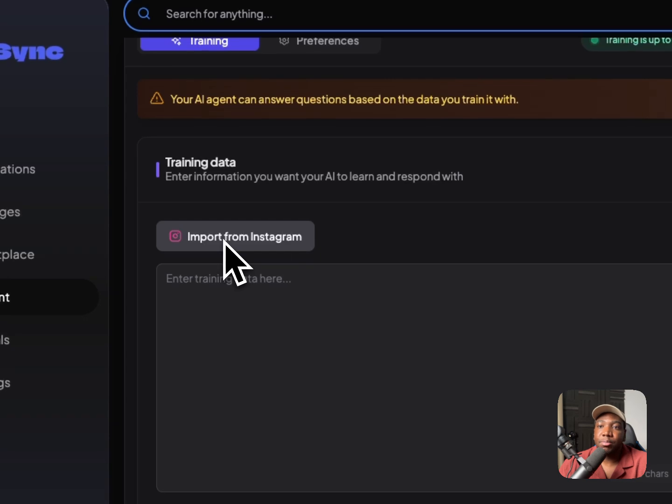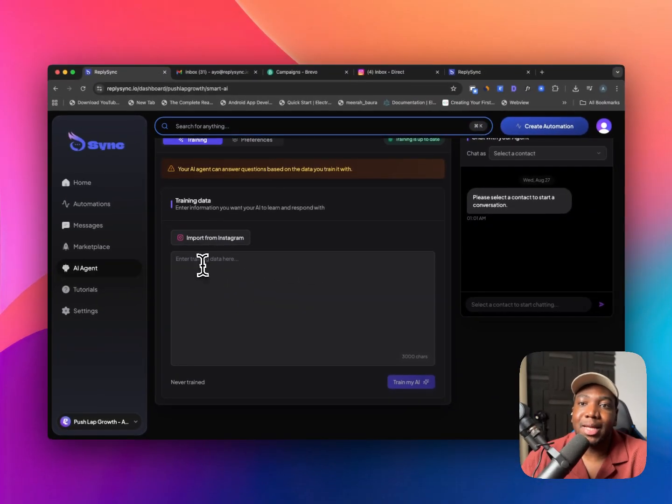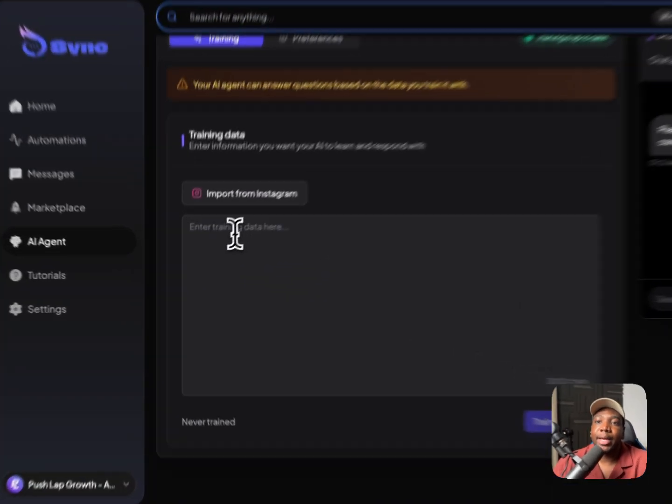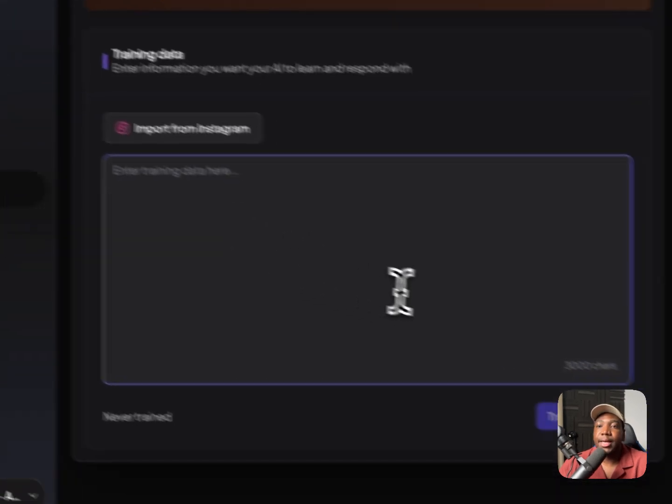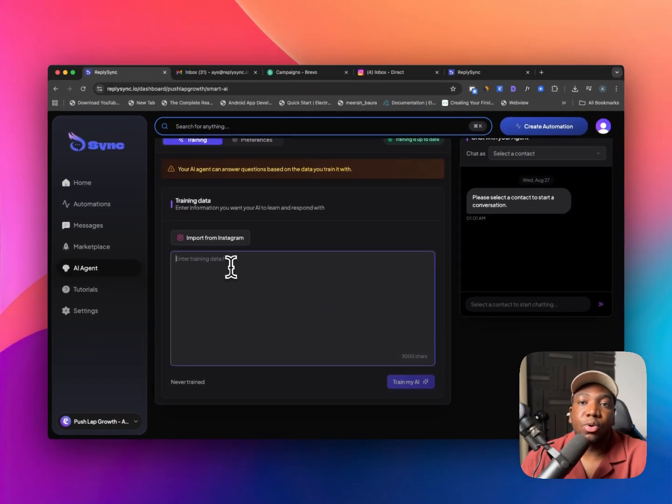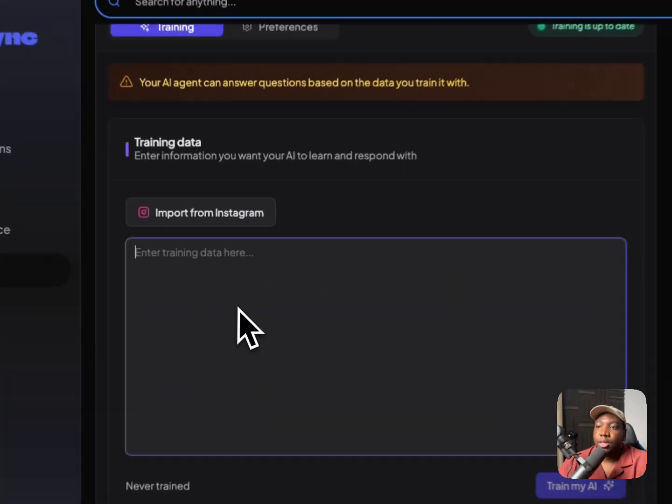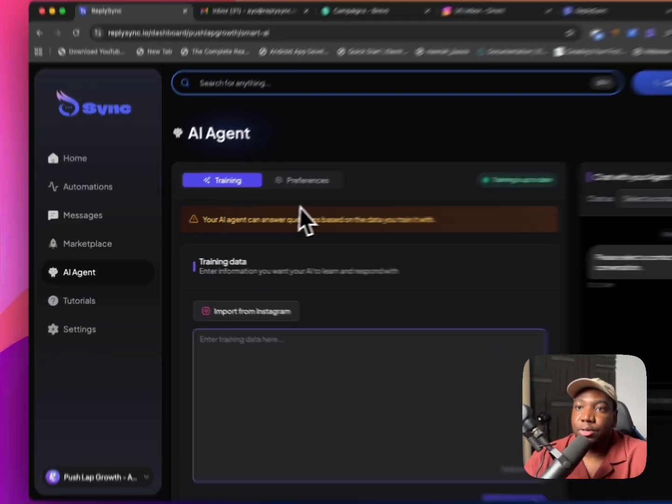If you click import from Instagram, what it will do is that the AI agent will actually go over to your Instagram page and fetch the data over there and learn from you and basically write training data here on what your business does based on what it saw from your Instagram profile, right? For now, I'm not going to test that. I'll show you guys later on in the video because I have to make a change to it quickly.